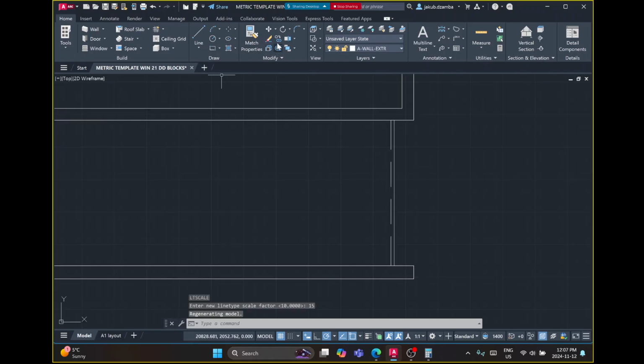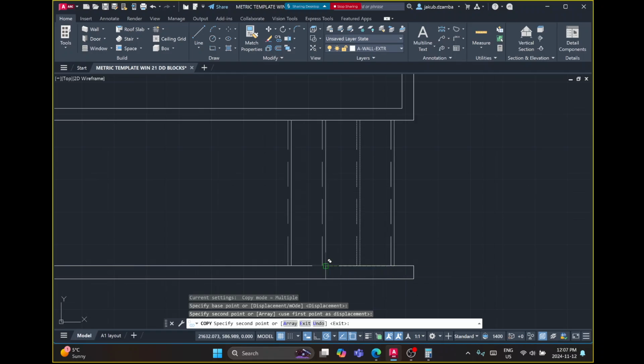Okay. Copy both of these. Doesn't matter where I click. I'm just going to click and aim to the left. 265. Okay. Repeat copy. And this time I'm going to select the base point on the previous instance so I can kind of leapfrog my way all the way through. If I get tired of doing that, I can just do a couple at a time. Make sure to always leave the first one unselected so you can use it as a leapfrog point.